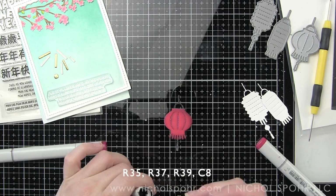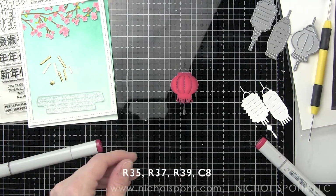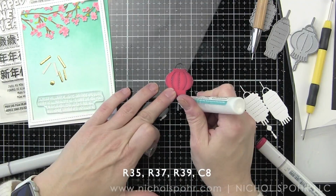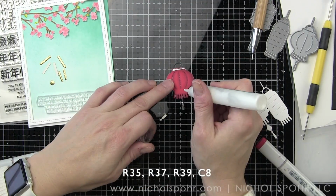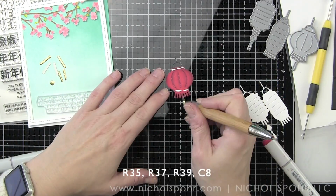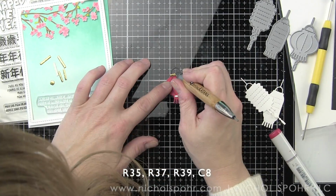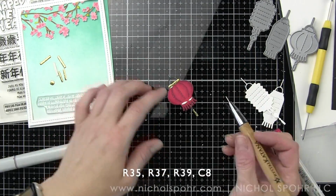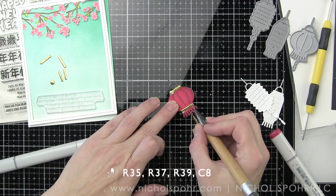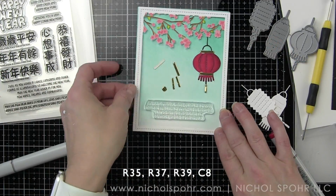So we're going to do a little Cool Gray, and then we're going to take the little gold die cut pieces, which are all a separate die cut, and layer those on. I'm going to take a little liquid glue, draw in lines of glue where those go, take a crystal katana and pick up these little pieces because they are pretty small, and then layer those in place. I got a little too much glue there, so I just picked up some of that excess. And then look how pretty these lanterns are.